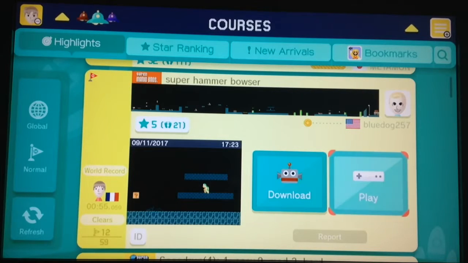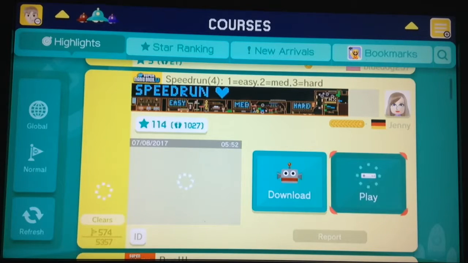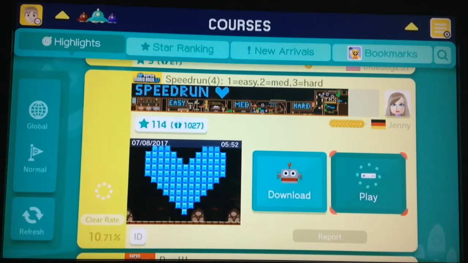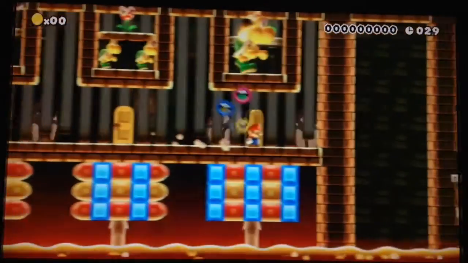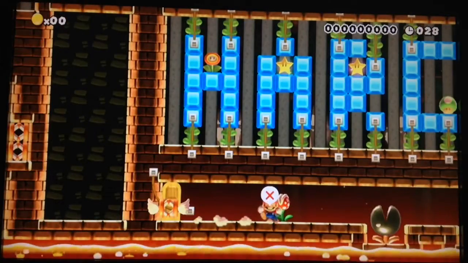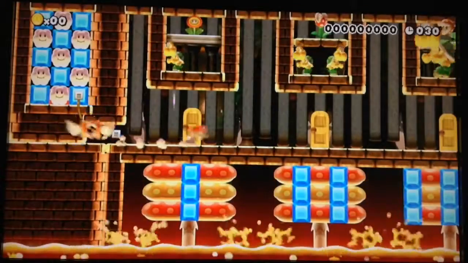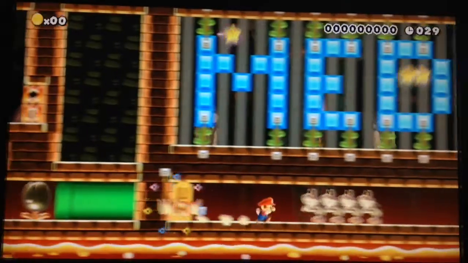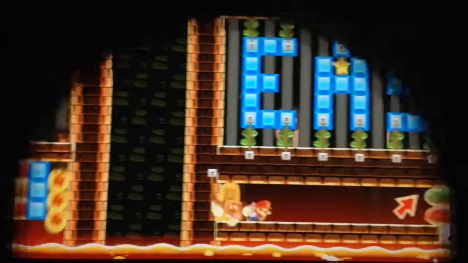Yay, I got a complete on this. Okay. Speedrun 4, 1 easy, 2 medium, 3 hard. Okay. Let's play it. Made by Jenny. And there's a big heart. Speedrun 4, 1 equals easy, 2 equals medium, 3 equals hard. Okay. Is this medium? Oh no. Okay. I just lost a life. This one. No. Wrong one. Oh, I think this is the right one. I think I have to jump. I'm gonna go on easy. This is easy. Yay!